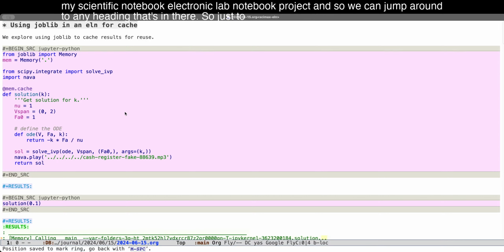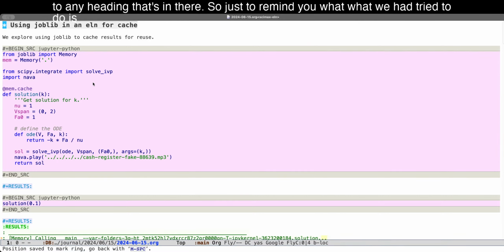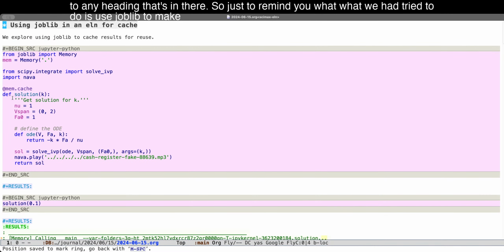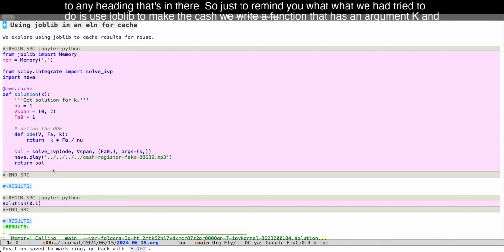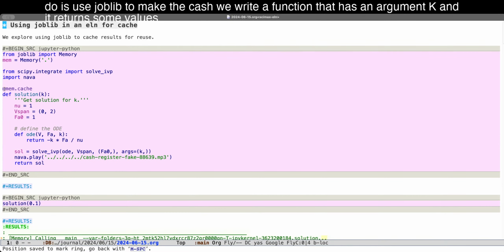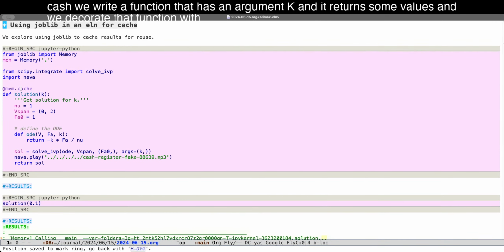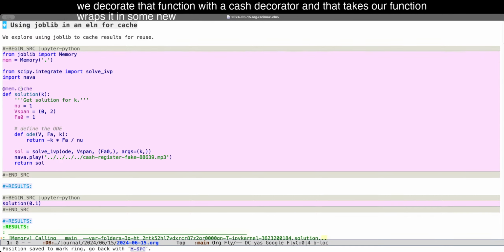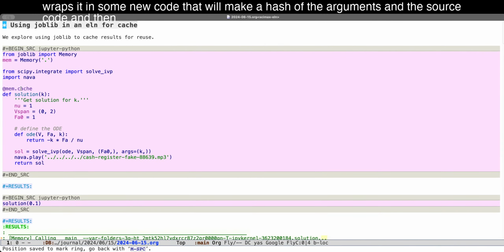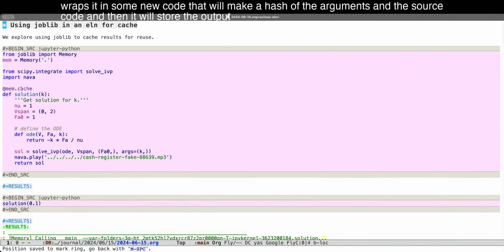So just to remind you, what we had tried to do is use joblib to make a cache. We write a function that has an argument k and it returns some values, and we decorate that function with a cache decorator, and that takes our function, wraps it in some new code that will make a hash of the arguments and the source code, and then it will store the output in a pickle file.